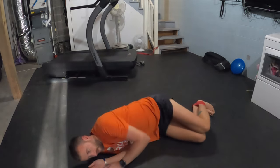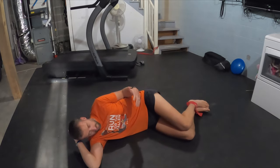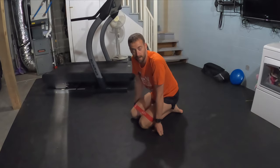As you can see, I like to do the movement fast. I think it works the fast twitch fibers a little bit better, which is what I'm after as a trail runner. All right, now I'm gonna switch it up.